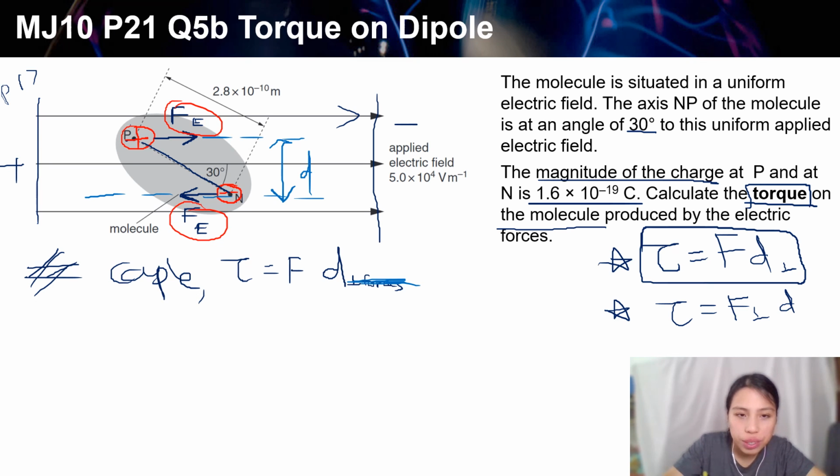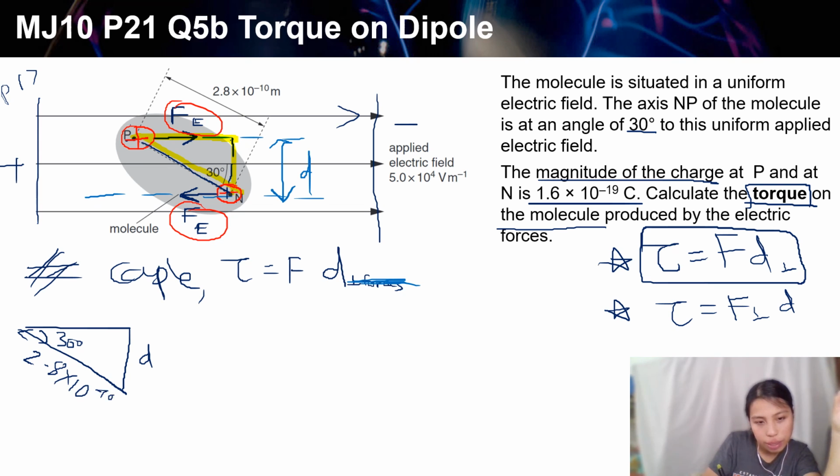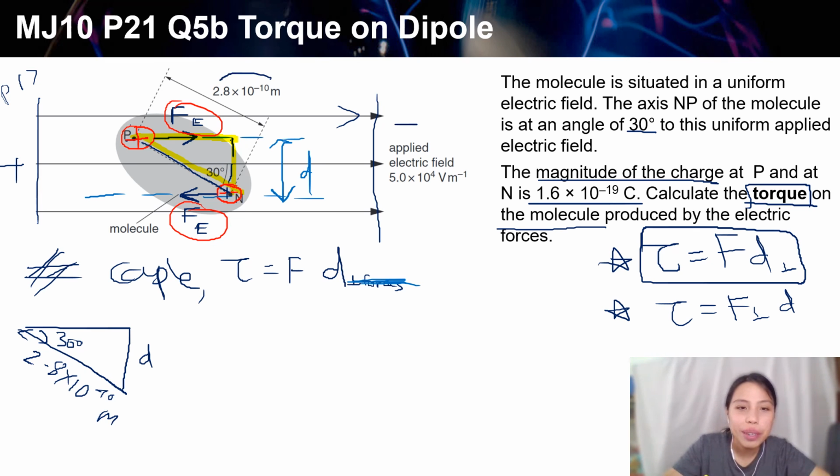Well, let me choose this triangle. You see a little triangle there? I'll try to draw it out. There we go. I'm going to redraw it as well so we can see it clearer. So this triangle is what we can use to find the distance here, because we know this one is 30 degrees. We know the distance between the molecule that gets given to us, 2.8 times 10 to the negative 10 meters. Very small. That's up here, given to us. And we can find D because of trigo. Yay. So let's find the torque.